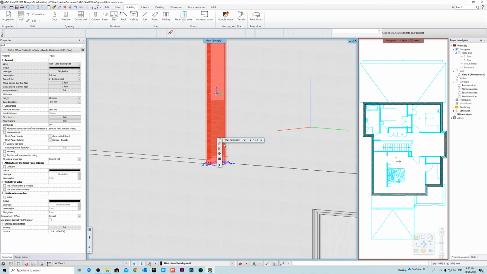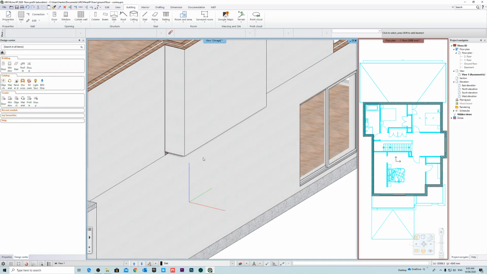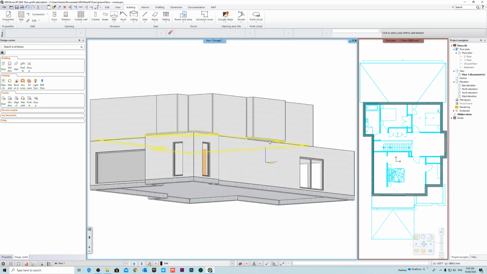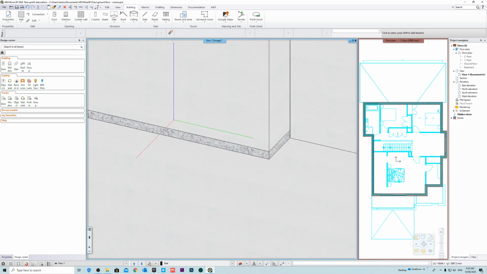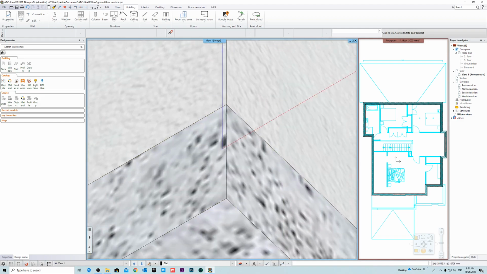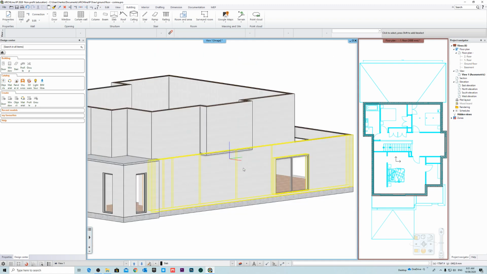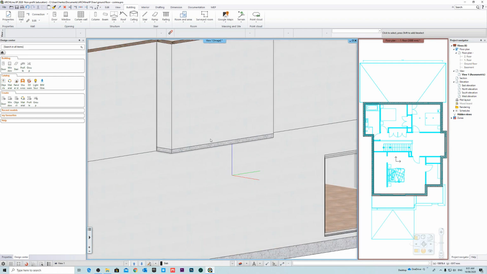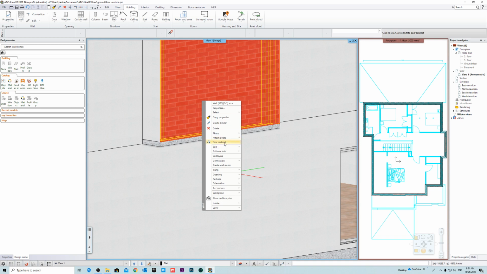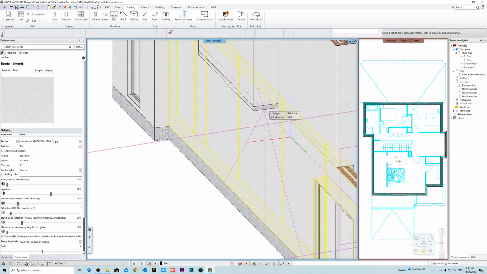Like that, and we're going to do this one as well. Okay, and we're just going to hit rebuild. Now you can see we've got our slab at the bottom, and we have our walls sitting on top of this slab. Everything is looking good. Now we want to match this color so we can start adding other elements. You just right click on this wall, go to find material, drag this across, and say use as painting. We're just going to do the edges like that.